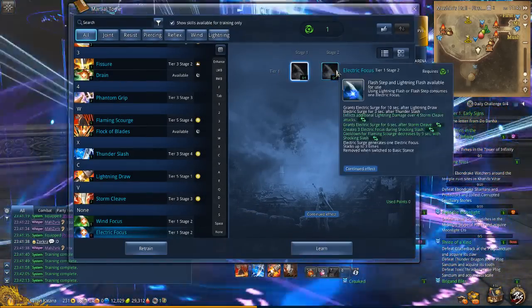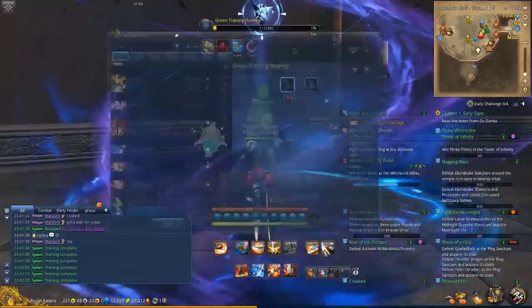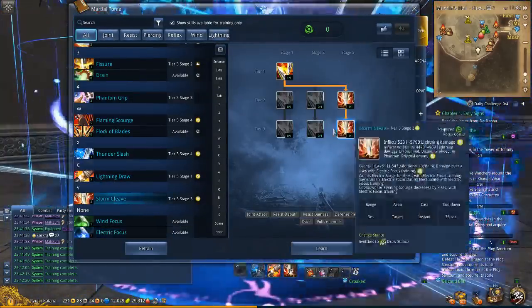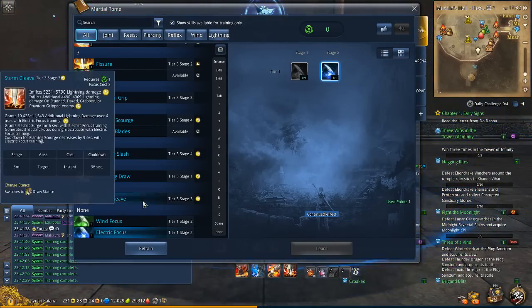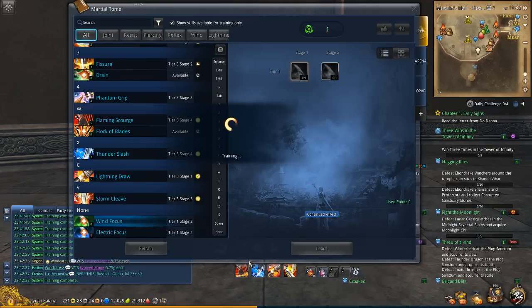Other than that, it also makes this spell useless. Whatever. Anyways, you need this if you want to run this. That's all I'm saying. Other than that, it serves no purpose at all. If you're just running this and never running Stormcleave, you can just unspec it and use the point elsewhere.